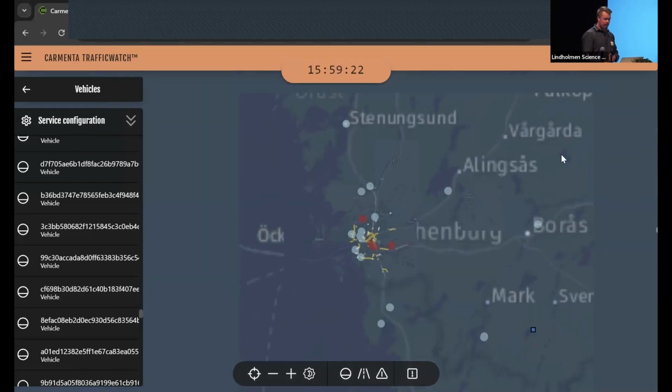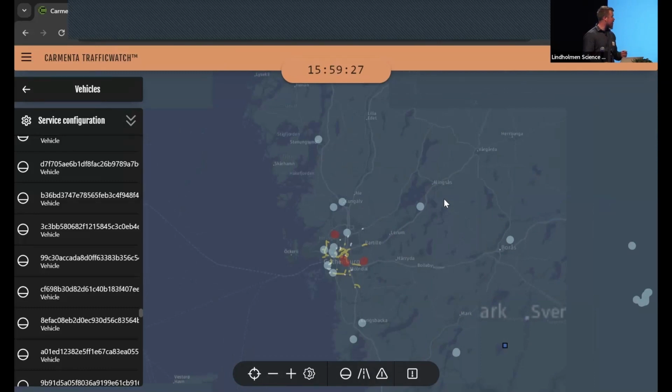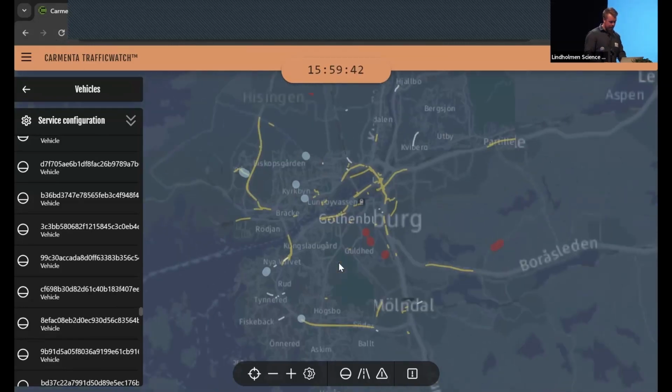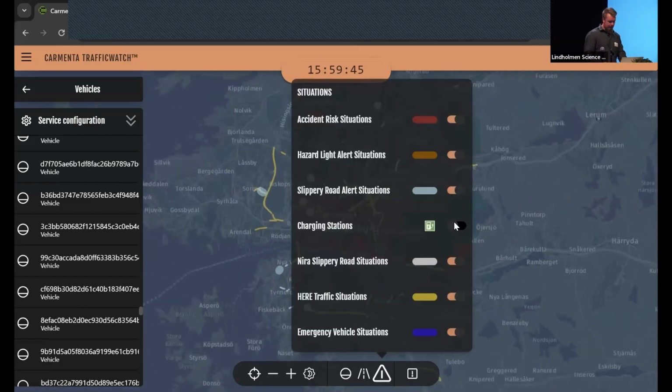And I'm going to go ahead and move over. Before we go to the US part, I'm going to go ahead and talk about the energy use case. So if we zoom into Gothenburg here again, let's see. I think my computer is a bit mad at me for sharing my screen and doing things at the same time. But it's going to have to bear with me.